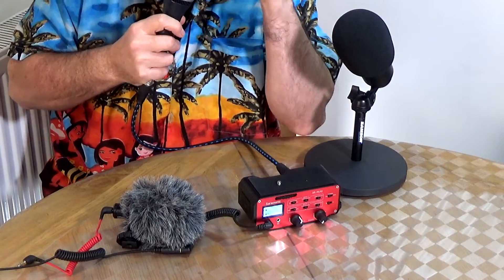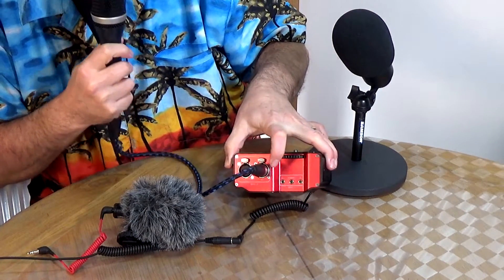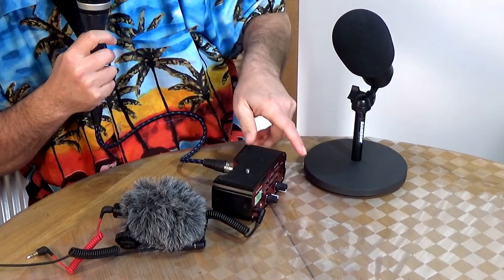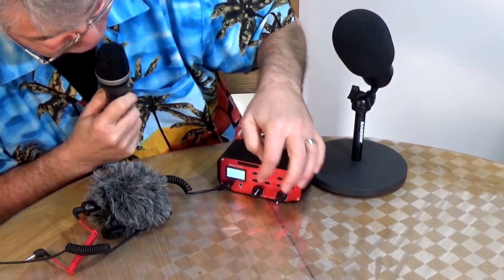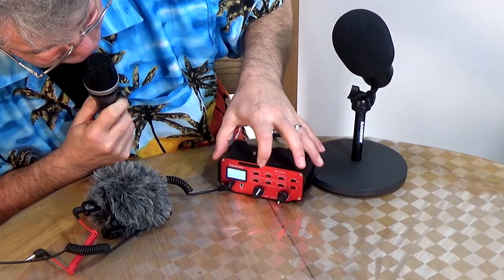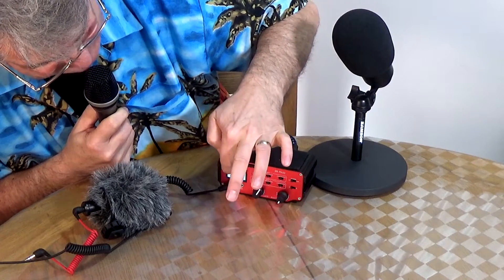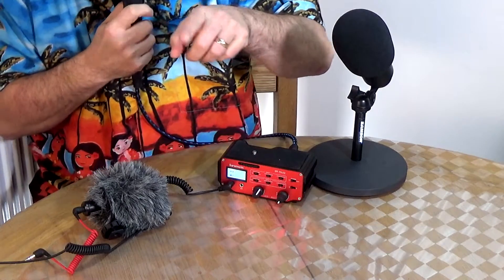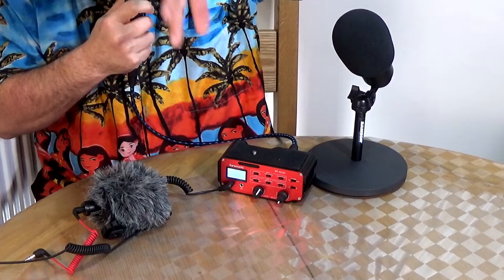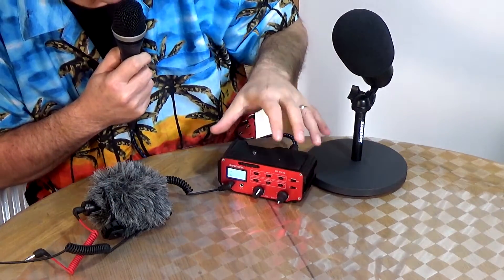To connect your microphone and set the gains is dead easy. You basically plug the microphone into whichever socket suits at the back, or you can have it at the front if you like — it doesn't matter which way around you have it. You just play around with the gains on the front and watch the level meter while you're speaking. Once you've got that set, don't forget to make sure the gain is also set correctly on your camera or recorder, otherwise you're going to get distortion or levels that are too soft at that end.